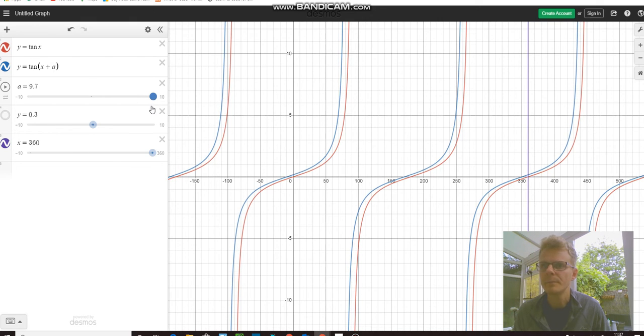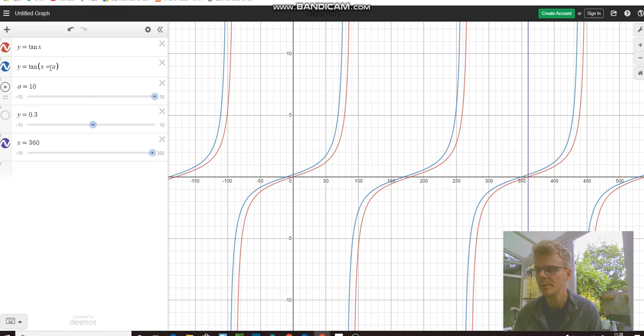Now I won't go into a huge amount of detail because we will do this again at A level, but essentially what's happening is the values that we get for y are happening earlier than they were before. So for instance, if you took tan of 50 and we add on 10 to the 50 degrees, that's now going to happen at 40 degrees on our x scale because I'm adding 10 to it. Before, I had to put in tan of 50 and I got a value back, but now I only have to put in 40 degrees as my angle, because here's my angle, x, but I'm adding 10 to it. So that's going to happen on the graph earlier.